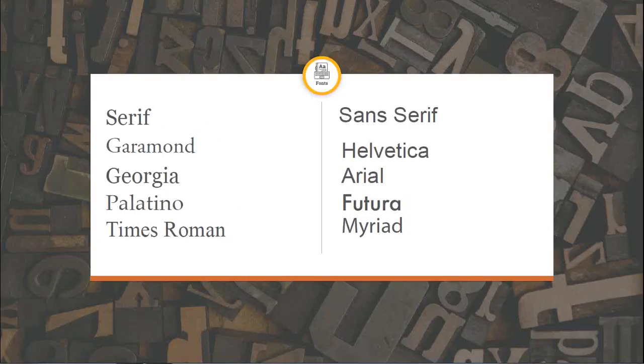Most non-creatives, probably like you guys on the phone, non-designers I should say, don't really care about this kind of stuff, but I tend to geek out when it comes to this. And we really need to pay attention to these types of things. The fonts on the left, like Georgia and Garamond, are great for use in body copy because they're much easier for the human eye to read. Those little feet actually make the eye travel faster across the content, making it easier to read.